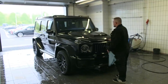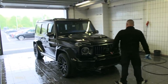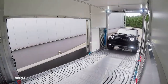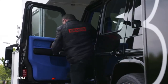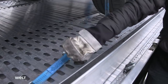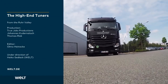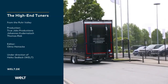Then the Brabus 800 can leave the workshop. The luxury car is not driven to its owner — to make sure it reaches its final destination undamaged, it's loaded onto a transporter belonging to the company. The truck has space for two vehicles. Once the SUV is secured, the journey can begin by land to the nearest port or to an airport, and from there to anywhere in the world.